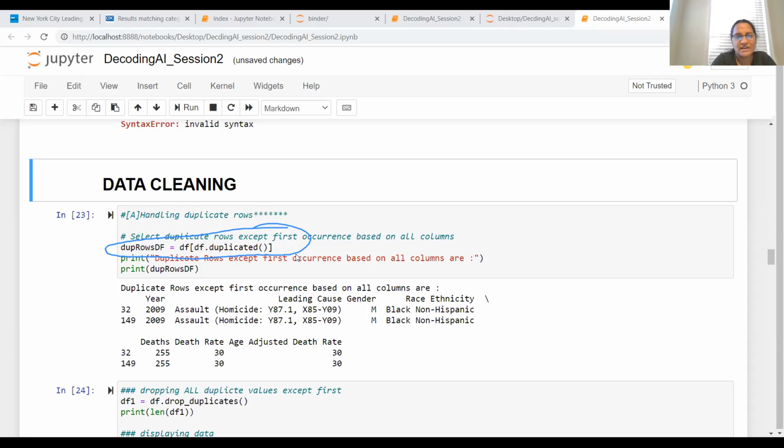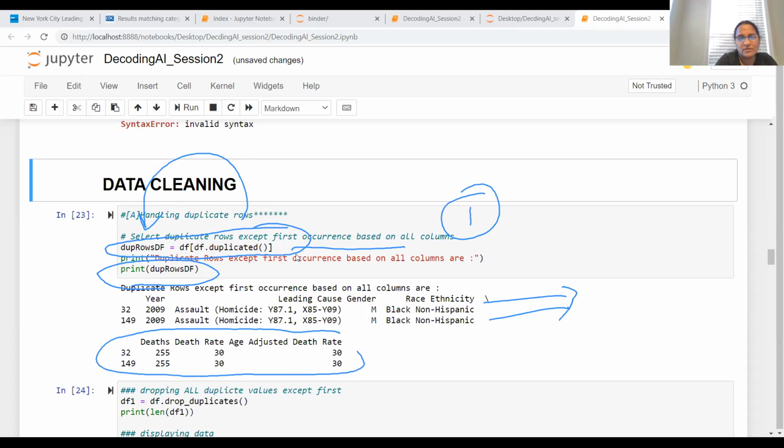In the first line, I used df.duplicated, which tells you if there are any duplicate rows. And I said that if there are any duplicate rows, save them here in dup rows df, and then print it. So luckily in this data set, I have 2 duplicate rows, and it printed these two, the rows which are duplicated.